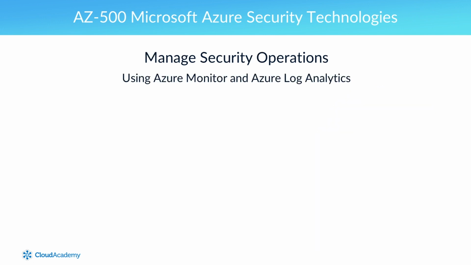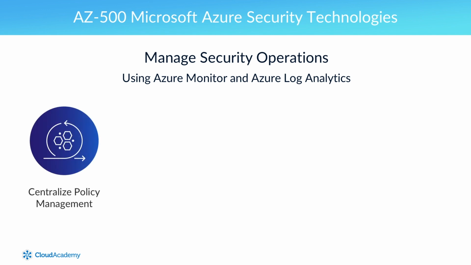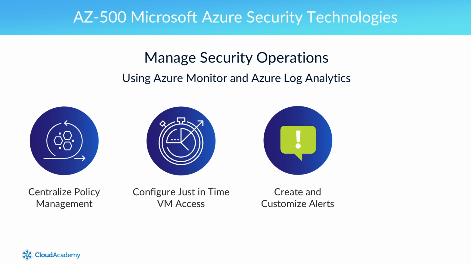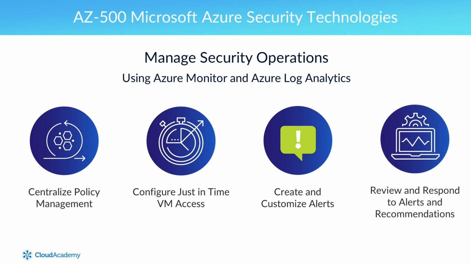Later in the learning path, you'll learn how to manage security operations by using Azure Monitor and Azure Log Analytics. You'll learn how to centralize policy management by using Microsoft Azure Security Center and how to configure just-in-time VM access. You'll also learn how to create and customize alerts and how to review and respond to alerts and recommendations.